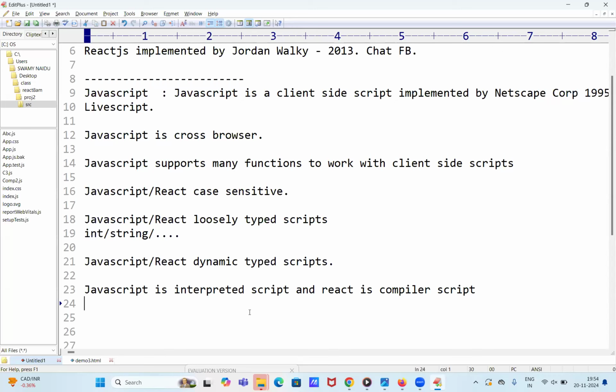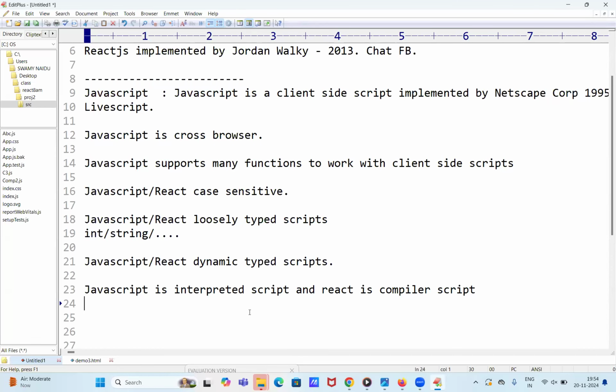Then each and every line it executes. In case it finds any error in a specific line, it stops the execution there. So that is the concept of interpreted script. Means at a time, we cannot see multiple errors. But in compiler script, we can see multiple errors at a time. So that is the difference here.